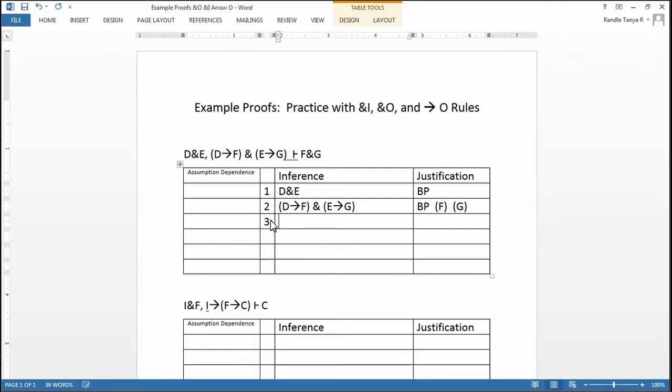If I apply and out rule to line 1, I can infer D. I can also, if I want, infer E from 1 and out. Okay. Well, now I have some simple statements and some conjunctions. That doesn't really help me, but I can, again, apply and out rule to the conjunction on line 2, so I'm just going to go ahead and do that.